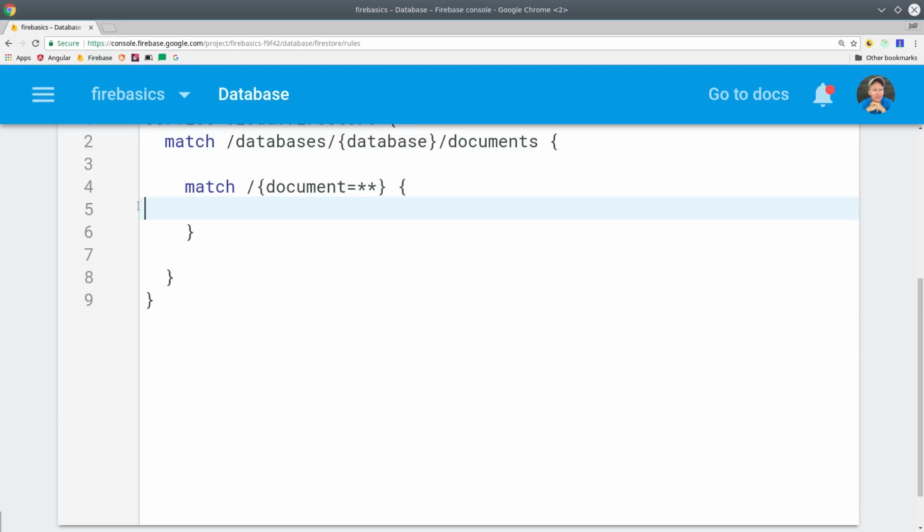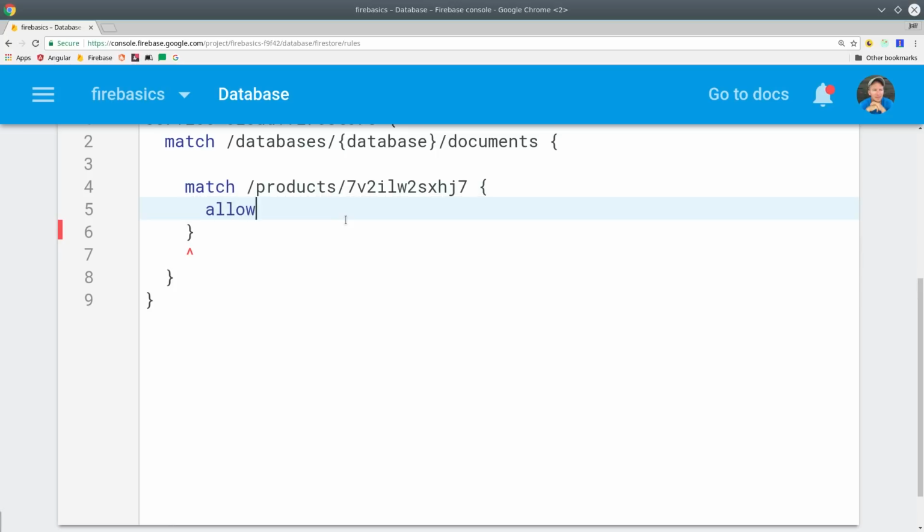Now I want to show you how to point to the actual data that we want to apply these rules to. The first thing to make note of is the equal star star. That special syntax is going to tell your rules to cascade down to all subcollections and anything nested under that path. That's useful when you have a rule that's applied to many different collections, such as verifying a user is authenticated. You can also make your rules very specific. For example, we can point to a specific document using the document ID. All you have to do is hard code it directly into the path and then write the corresponding rules.